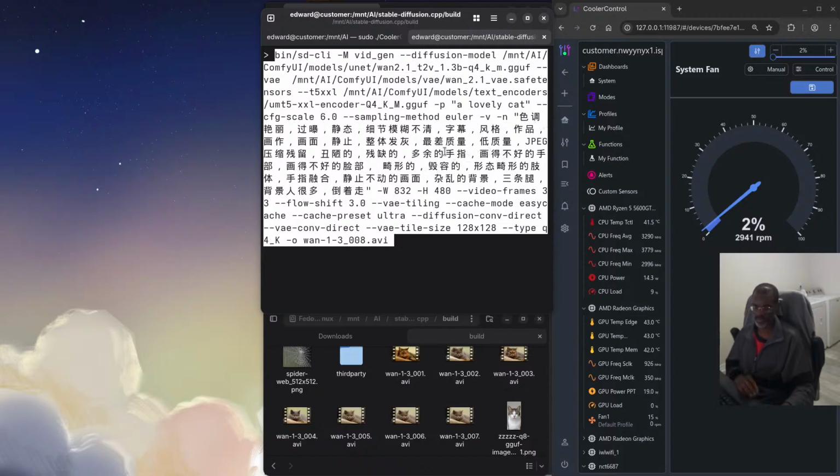It basically says stuff like no extra limbs, good quality, stuff like that. And then the width is 832, the height is 480. This is considered 480p. This is what it was trained on. The weird thing is, it's actually fastest if you use the same settings it was trained on. So I left it like this.